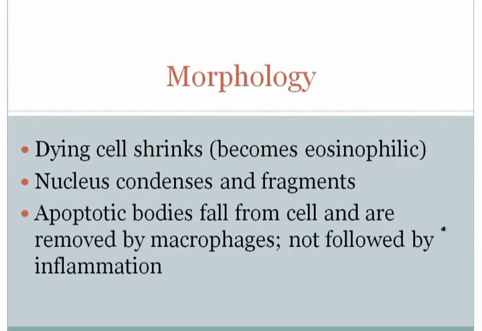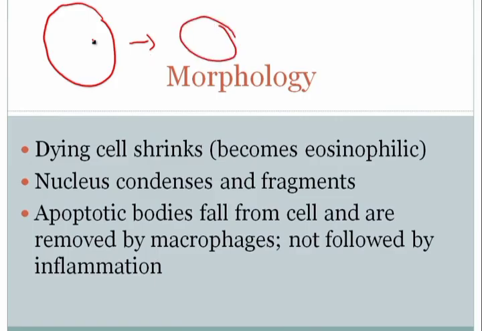The morphology of apoptosis. Let's go back and remind ourselves of the meaning of the word apoptosis. Apoptosis means the falling of leaves. It's a Greek term that means the falling of leaves. And so the idea is, let's pretend that this is the cell, and the cell is going to die. Well, the way by which the cell dies is that this cell eventually shrinks, the nucleus in the cell shrinks, and then eventually little pieces of the cell sort of bud off and fall off the cell as if leaves are falling from a tree.